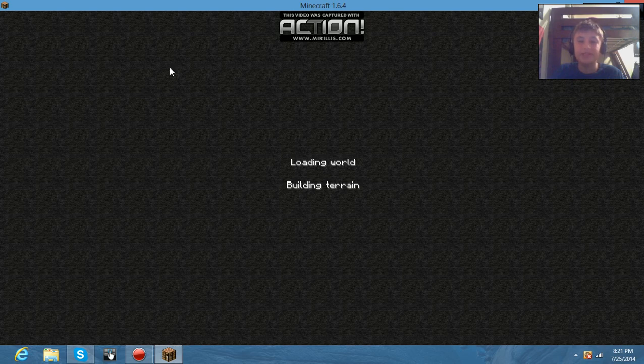Please. Oh, and I'm using the live texture pack. It's really good. I love it, in my opinion. What my goal is today, and I'm going to have to cheat just for a second, is give myself two cow spawn eggs. You have to have that. But after that, I'm okay.